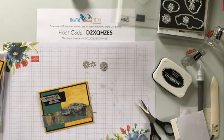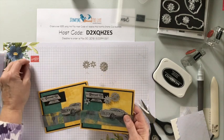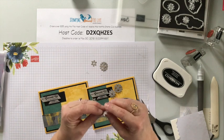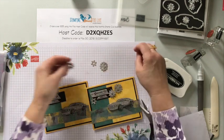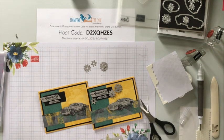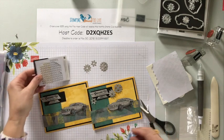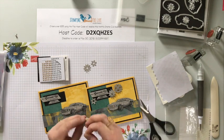Okay. Now for this gear, I was using a brad, and I do have a brad, but I thought I would show you. It's a little tricky to get this brad in this die. It fits, but it's too small. It doesn't sit there, and you have to fiddle with the back of it, and I've used a dimensional to hold it still. So this time I'm going to do something a little different. I'm going to use my metallic pearls again. I used them on another project, and these can look like bolts on the gears. So I thought I would change it up a little bit. I'm going to use a mini dimensional on this gear.